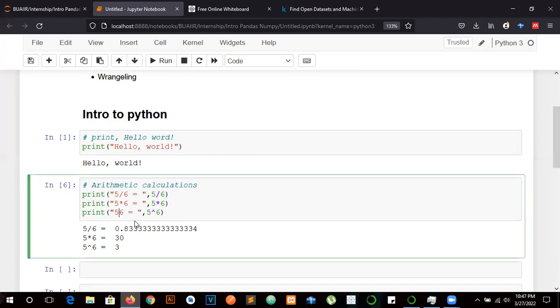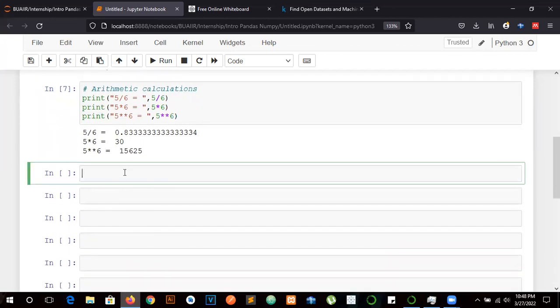Okay, something like that. So that is one of the functionalities of Python, it can do all that.